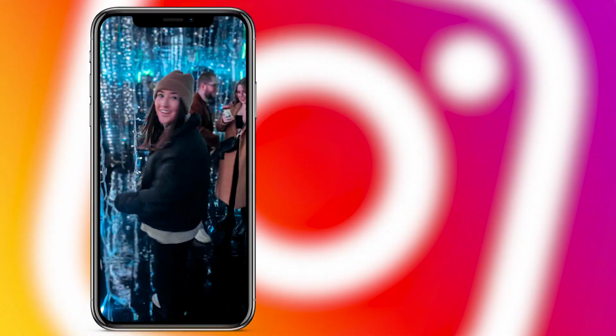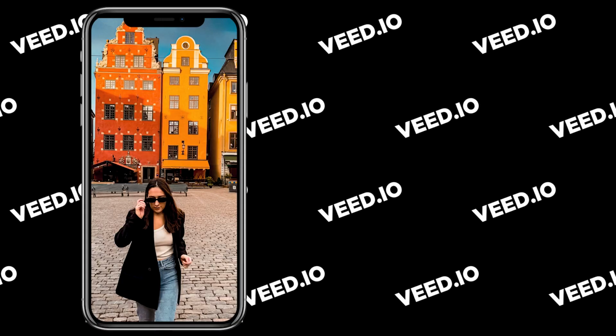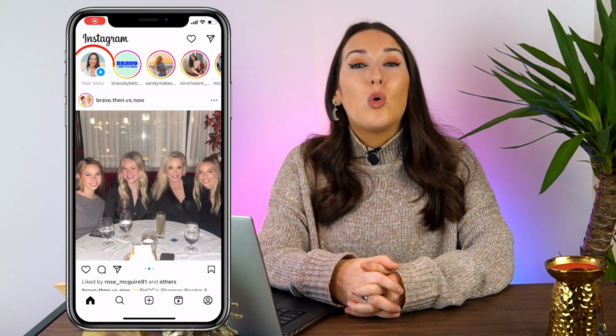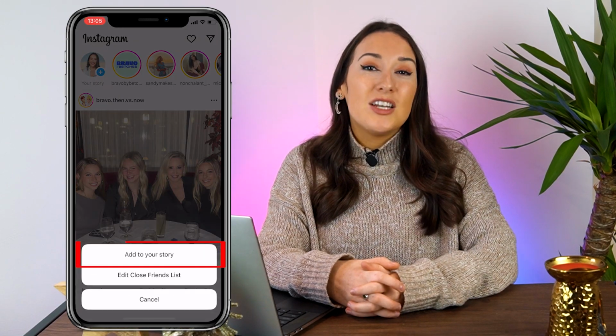Now, there's only so much you can actually do on Instagram to make your stories really pop. Some of the effects are limited, such as text fonts and animations, but I will show you how to turn your story from this to this using Instagram. And we're going to take it one step further and we're going to add animations, turning this into this using Veed. Firstly, let's open up Instagram here and hold down your icon and then click Add to your story.